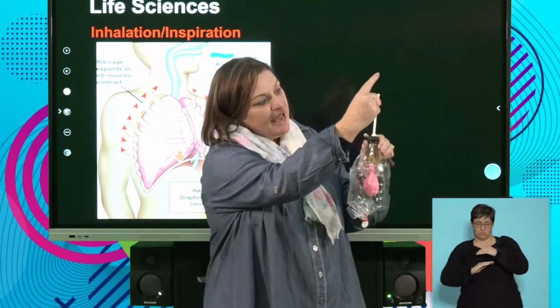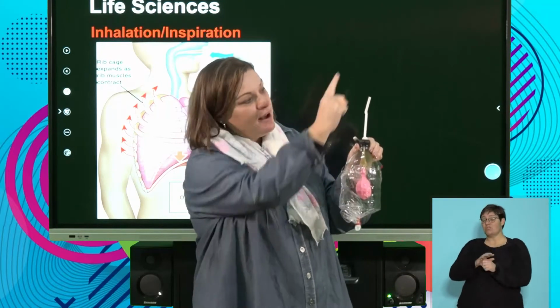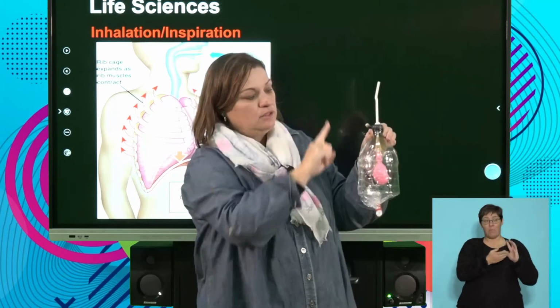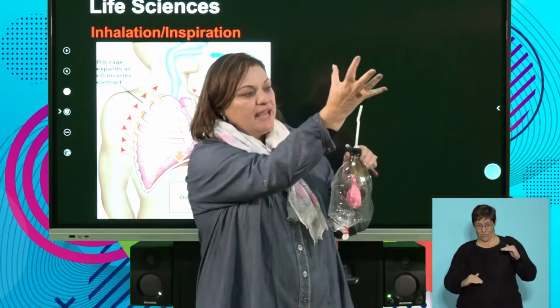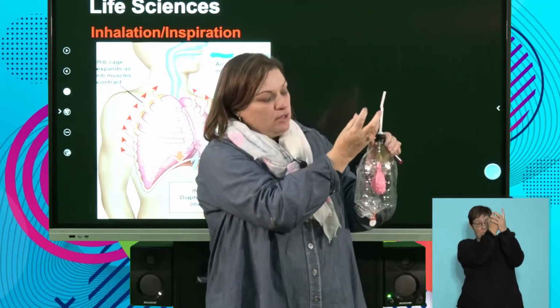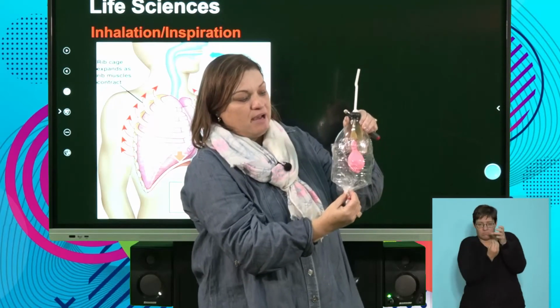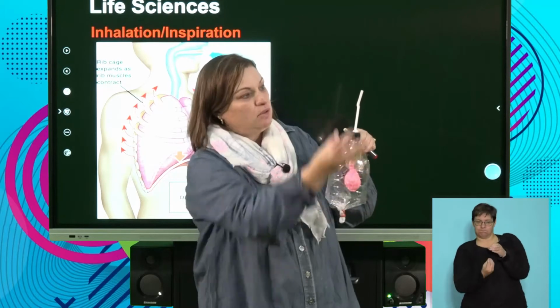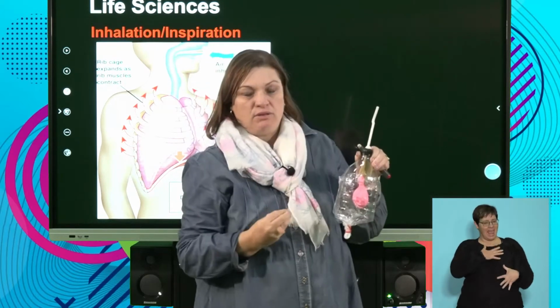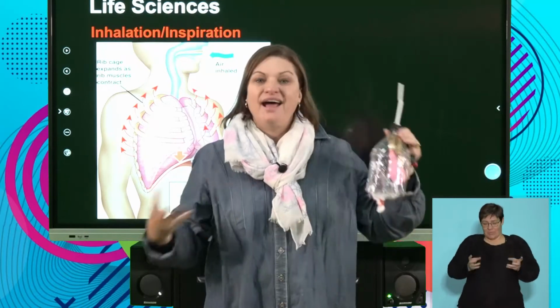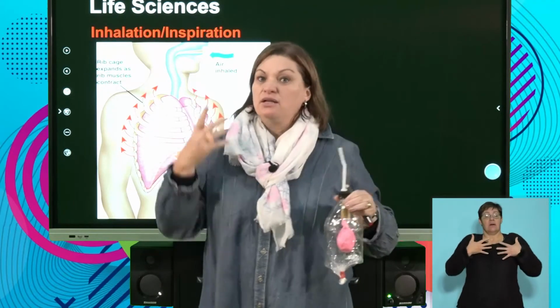And as soon as I have a pressure gradient, high to low, where does air move? High to low pressure. The air gets drawn into the lungs. Okay, look, when I pull it down, there we go. When I pull it down, the balloon is not doing the work. The air is doing the work. That is called inhalation. So my lungs don't do the work, the diaphragm and the intercostals do. Now have a look. Breathing in takes a lot of work.